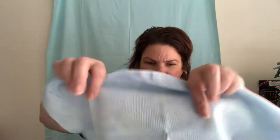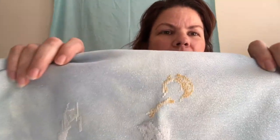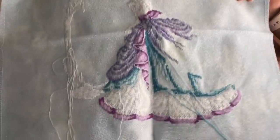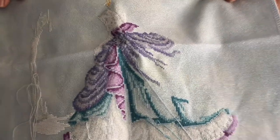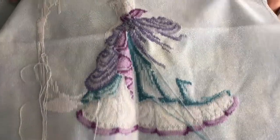It is all sparkly. I love this fabric so much. And here she is. So, her hair. I got some of the tree done. And there's her dress. But I absolutely love how this fabric just sparkles. This totally sets off the whole theme. I really don't have a whole lot left.